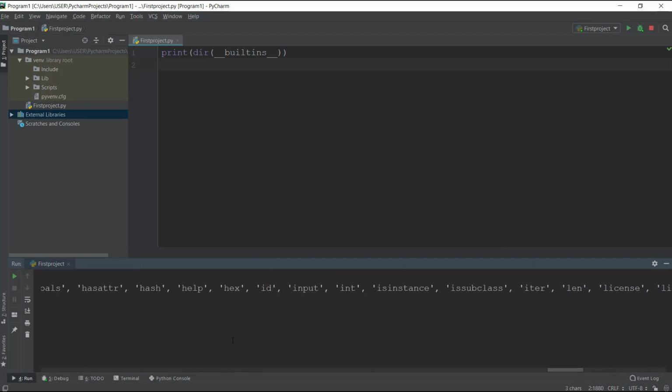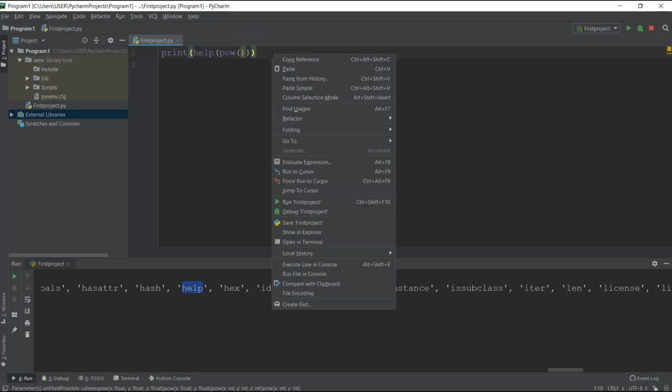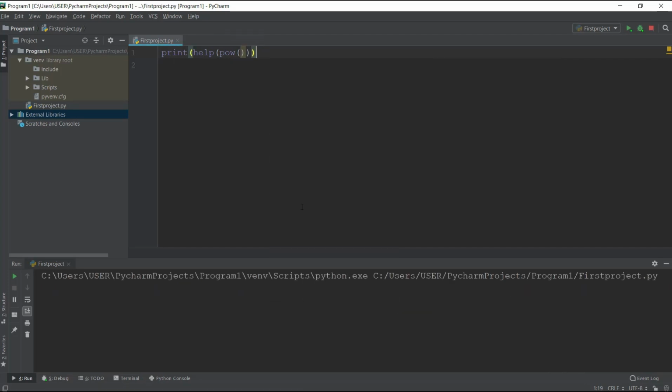Here, there is a function called help, and the help function helps you to know what each of these functions does. So go ahead and copy this, and remove this from here, and replace this with a help function. For instance, we treated pow. Go ahead and replace the pow function here, and let's run this code and check this out.